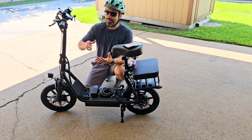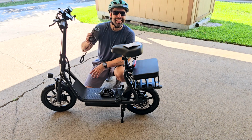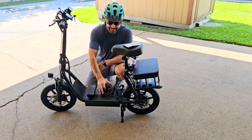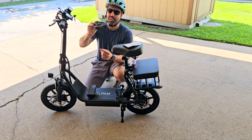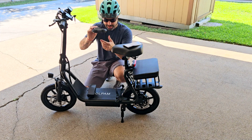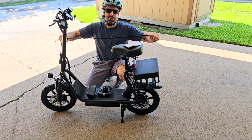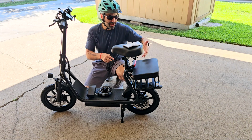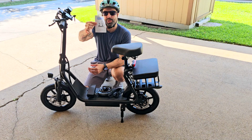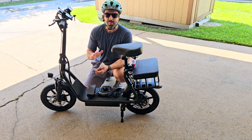Before I show everything to you in a close-up and how this one works, let me show you what's inside the box. Right here you get the power cable for charging the battery. This lock, which I think is also really cool because it has a keypad right here, so you're not going to have to use a key. And this elastic strap right here for grocery shopping or putting something like a bag inside here as well. Of course, the instruction manual. You're not going to do any assembly; this thing comes almost assembled.